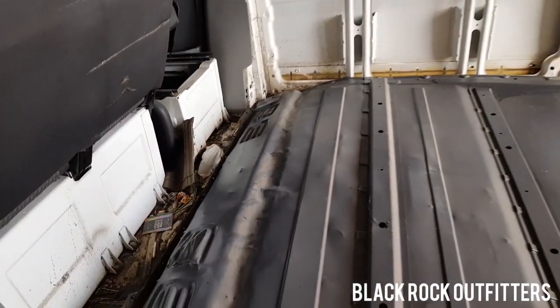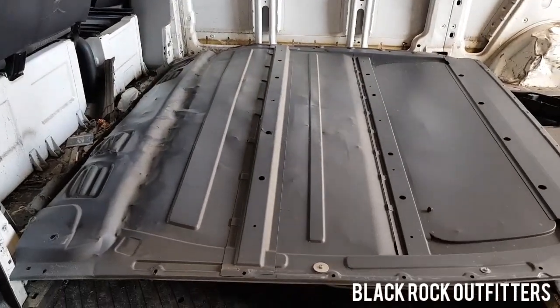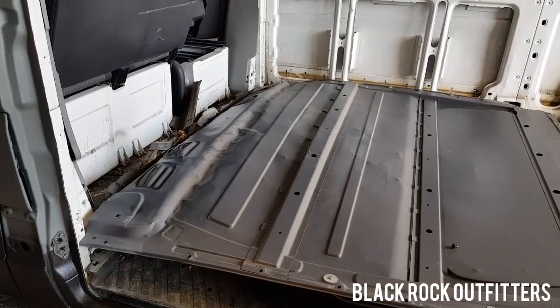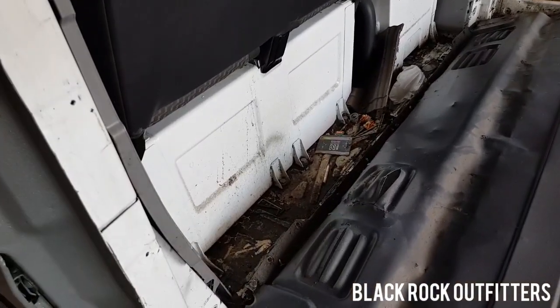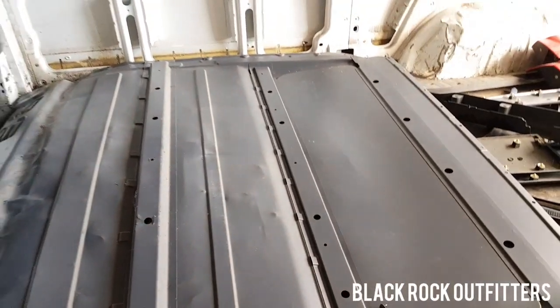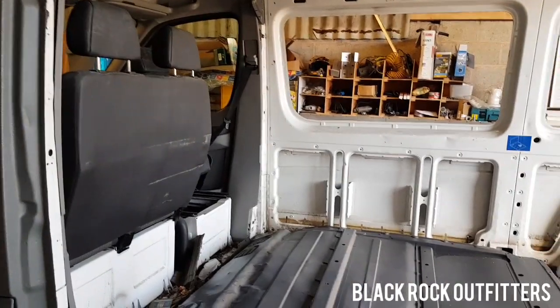Okay, I'm going to pull the bulkhead out, try and clear up a bit of that dirt in the back of there. I'm probably going to fetch the floor out and just completely wash everything out, to be honest, because that's absolutely disgusting, isn't it? So I'm going to fetch everything out, get it cleaned out, and then I'll show you what we're working with after that. Right, see you in a minute.